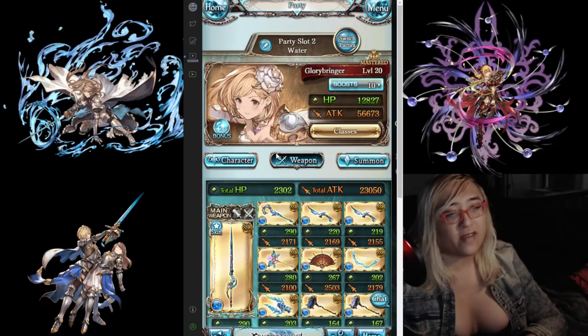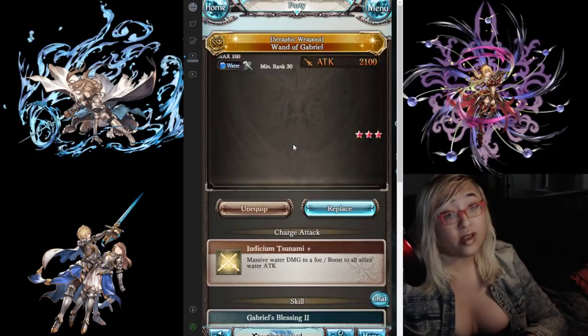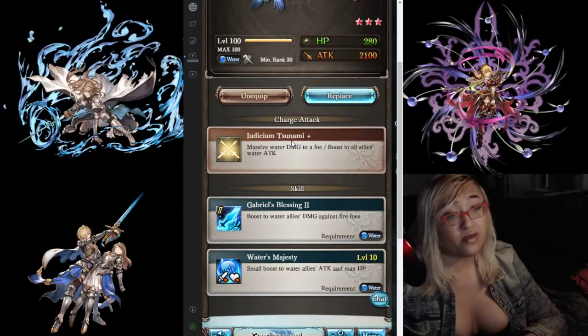Dark and Light don't have them, but they are important because they give you a damage cap boost, and they're just very important. They give you a flat boost that is huge.